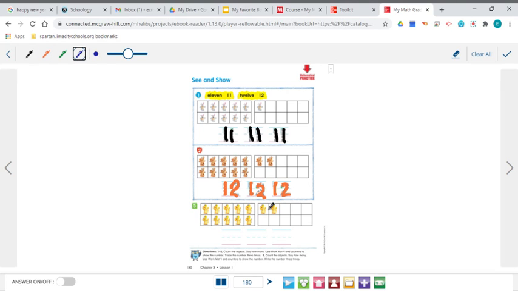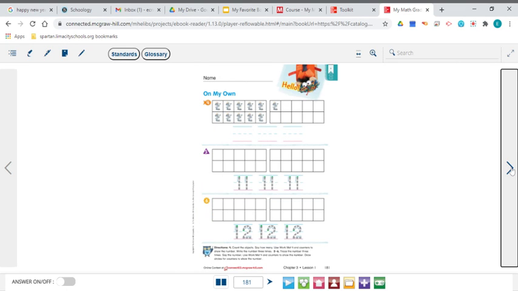If you look down here, what number are they showing you? What number is that? 10 and 2 more. Right, that's 12. So that's what you'll write down here. You're going to write the number 12, meaning 1 ten and 2 extra ones. Right? 1 ten and 2 extra ones. You're not tracing it, you're writing it yourself on this one. All right, so there's page 180. Go ahead and turn the page.